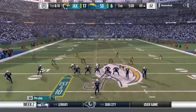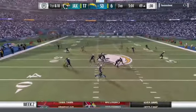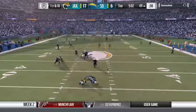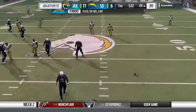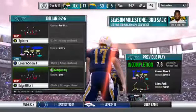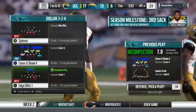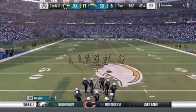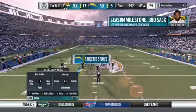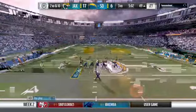They come out 5 wide, 3 of them inside. A first down throw here for Rivers. A hit as he throws there, incomplete. We just saw another example of really good defensive football to the cushion that they have in this game. Got to him once again, knocked him on the ground, forced an incompletion. Yeah, they've set the tone. It's one thing to set the tone, another to come in here on the road and set the tone.